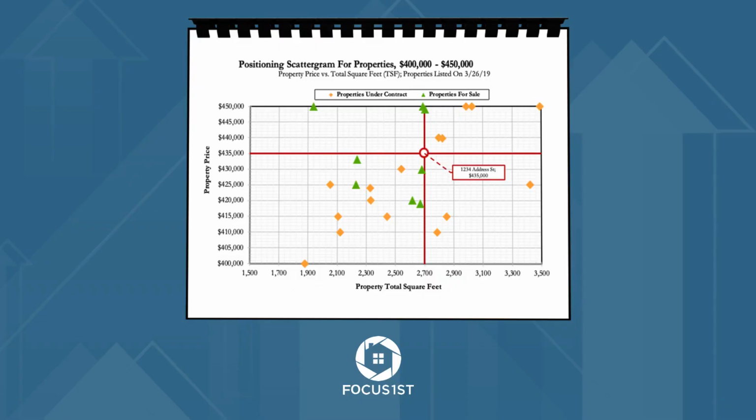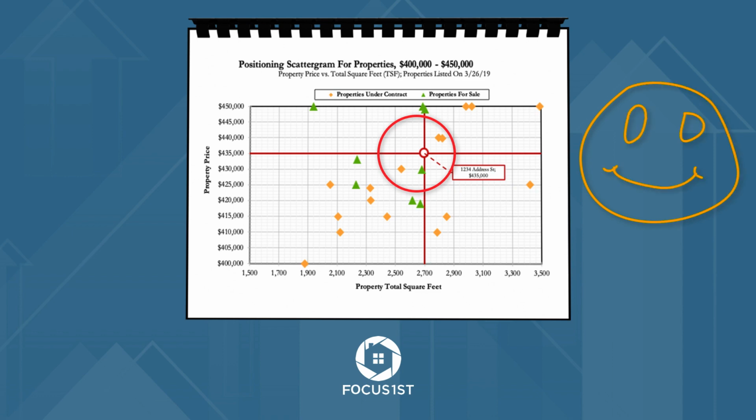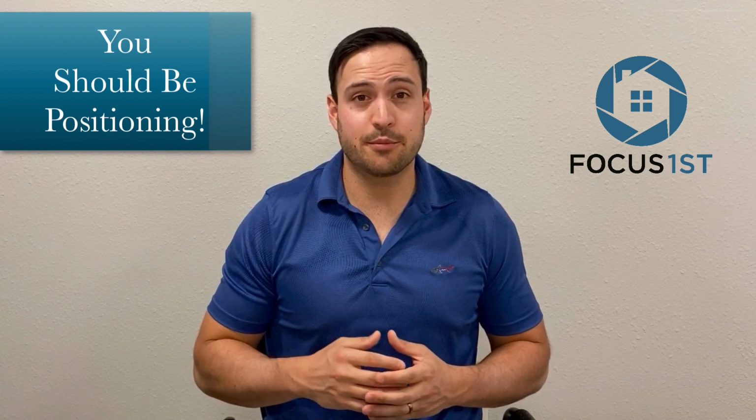Now, at Focus First, we like to show this in the scattergram as well. On the scattergram, it's very easy to see where we stack up and see who we win and who we lose against. This allows us to really put ourselves in a position to win and allows us to sell. Positioning is a very powerful step that you should be using in your pricing.